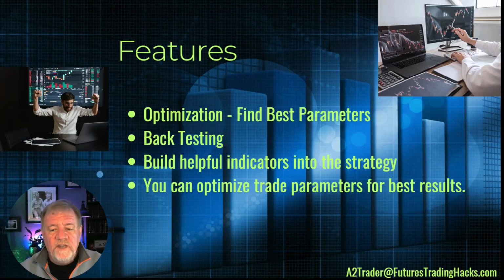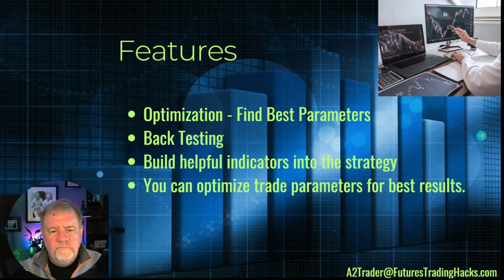In my strategy, and I'll talk to you about it in a little bit, we have helpful indicators, things like the DMI, ADX, RSI. They're built into the strategy to set conditions that have to be met in order to execute on a trade. So we'll talk about that. I'll show you this, and then we'll start working towards that. You can optimize your trade parameters as well. It's just like I said. So let's go ahead and get right into it.